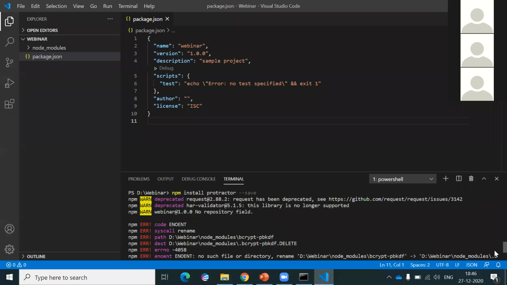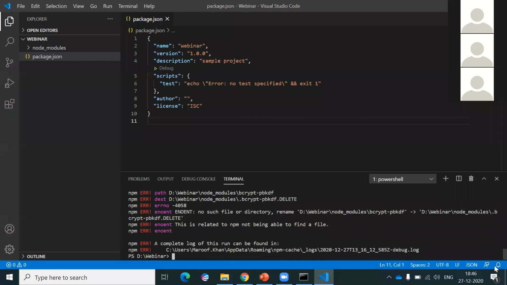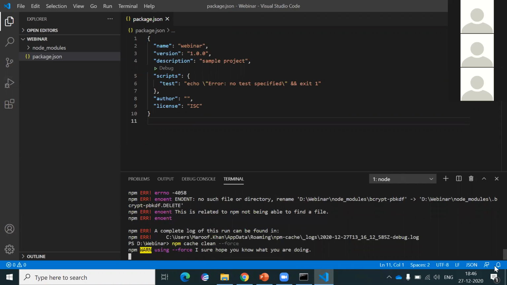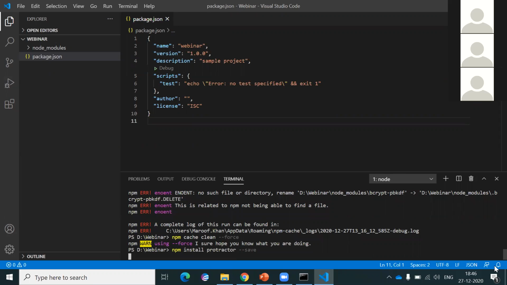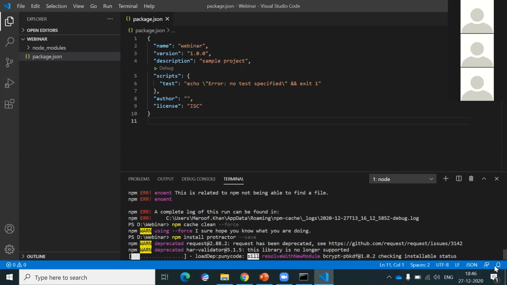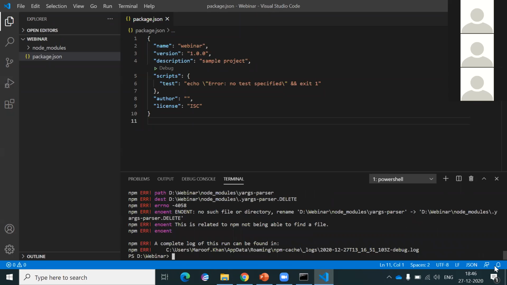Okay, again we got some error, but this time at least it installed some of the packages which are transitive dependencies of Protractor. So I'll clean my cache. I'll say npm cache clean --force. I'll forcefully clean my cache and then I'll again install this Protractor. Okay, again I got some error here.